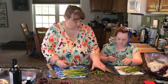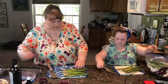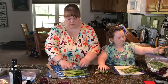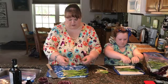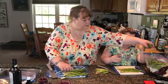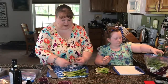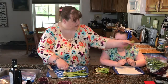Okay. Put the tops in your vegetable bag. Now, you want to remember too, we're cutting up a lot of vegetables here. They don't all have to go for one meal. You can pull out as much as you want to use and then save the rest for another meal. And if you cut more than one at once, it goes faster, if you're in a hurry to eat. Well, they're not going to be in a hurry to eat because this is getting all done today.